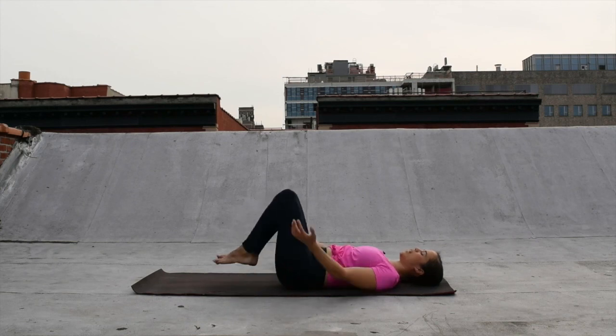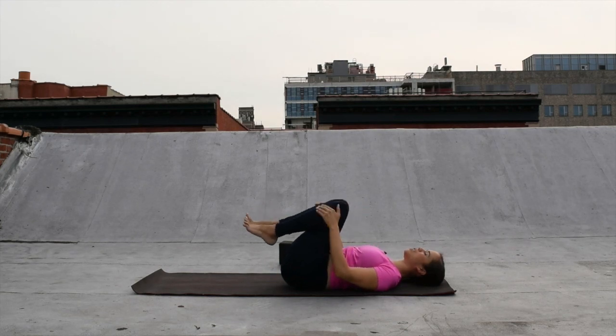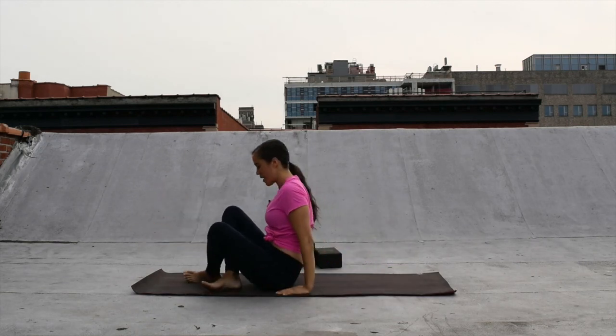And then when you're ready, hug your knees into your chest and give yourself a nice big hug here. And exhale. One more like this. Inhale. And exhale. And start to rock yourself forward and back. And then come right up.